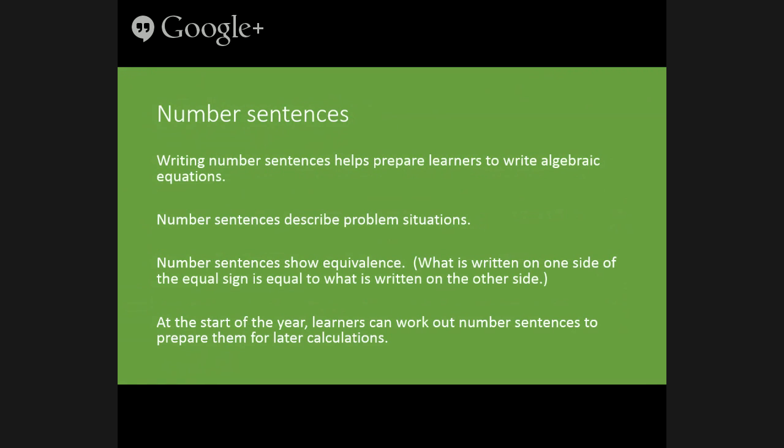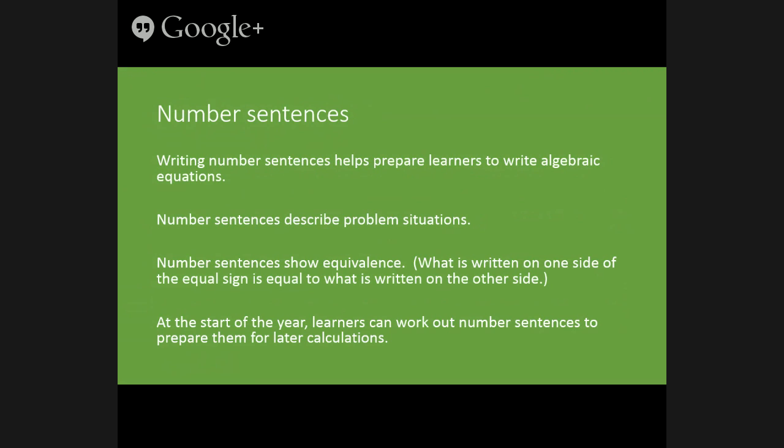Let's look at number sentences. Using number sentences also helps children to work with equations in algebra. The number sentence will basically describe the problem situation, very much like your present assignment that is due, where you would describe a specific problem and they would need to look at the graph to solve that problem. In the same way, they would look at the equation to solve this algebra problem.